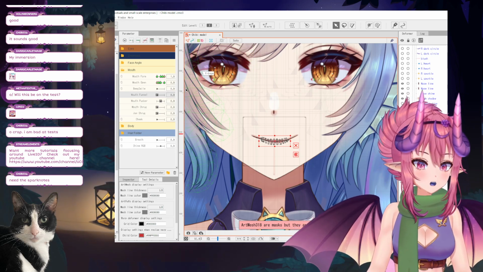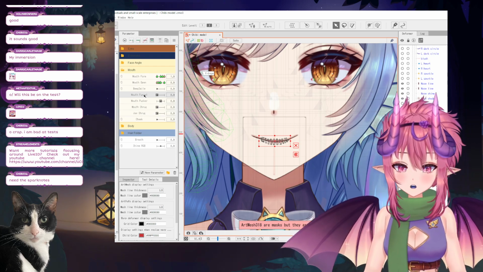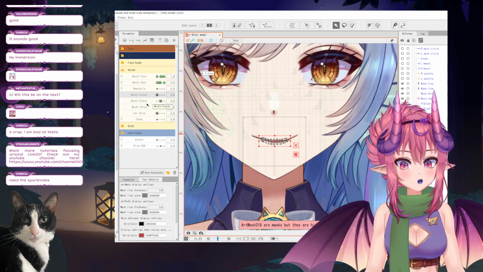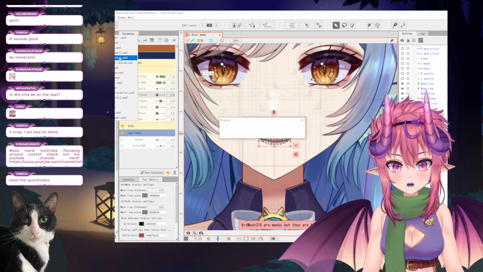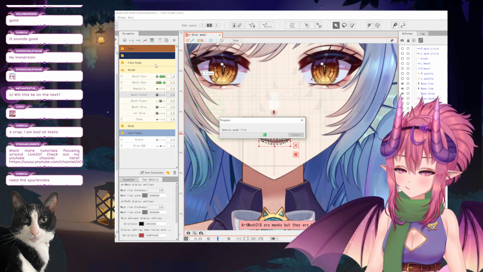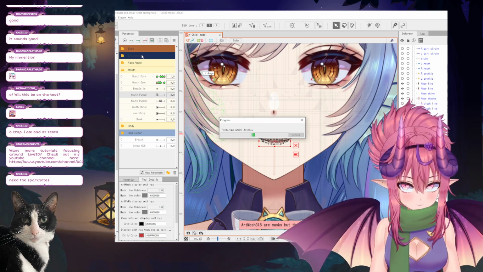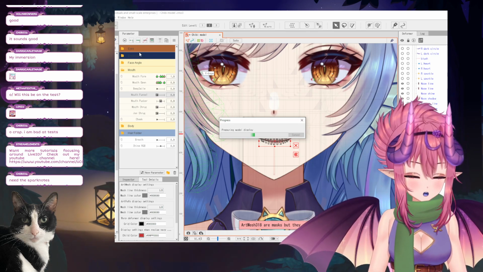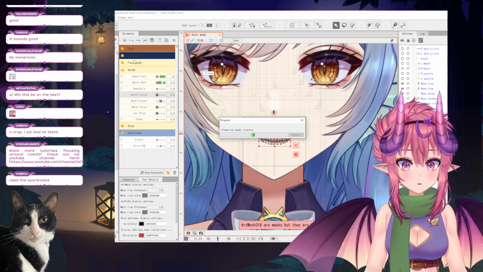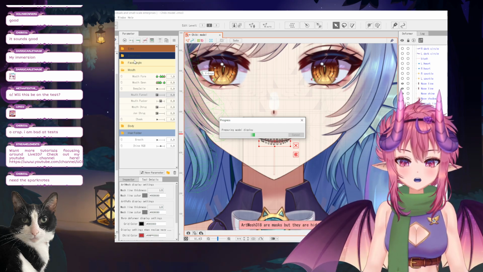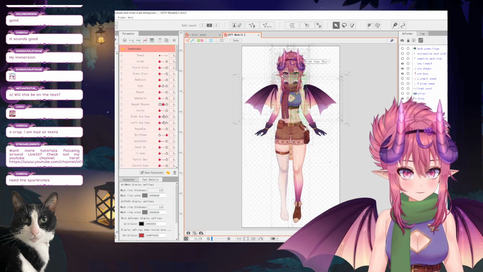When you're trying to do VBridger stuff, you have to think about what you actually want to move, right? So for example, I'm gonna pull out my model real fast. We're gonna pop open my model and I'm gonna show you guys what I made all of my parameters do, right? For example, mouth funnel creates the shape when I'm whistling. It would technically also create a funnel if I was smiling. The problem is I smile so big it doesn't really show up when I do that.